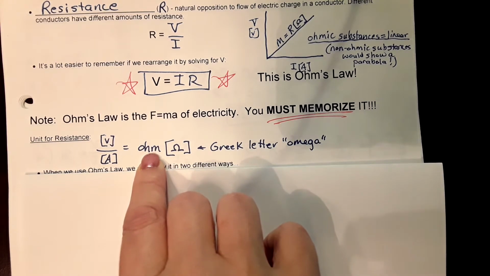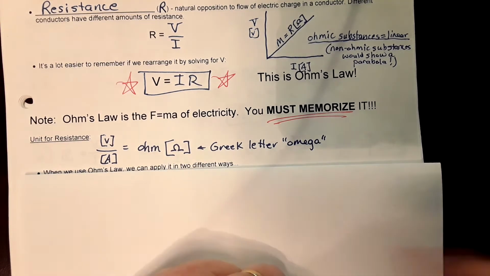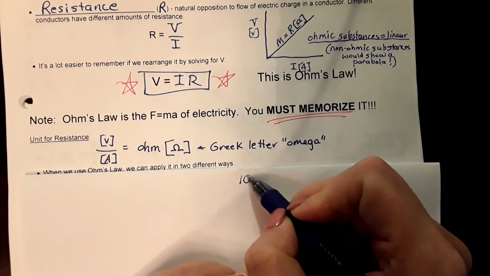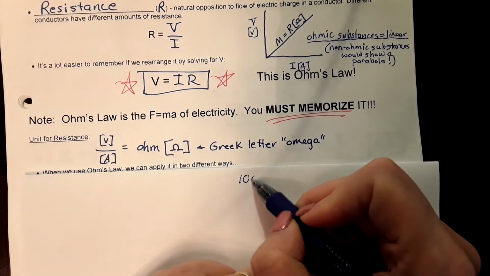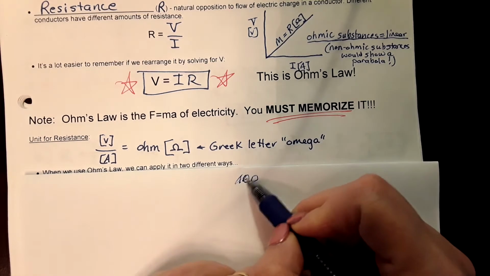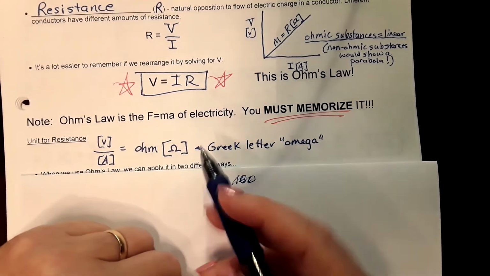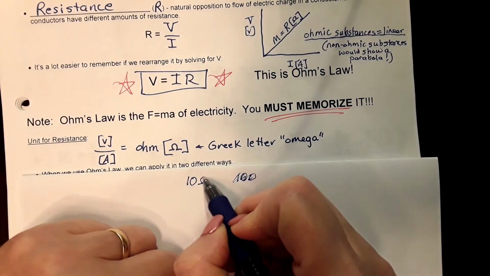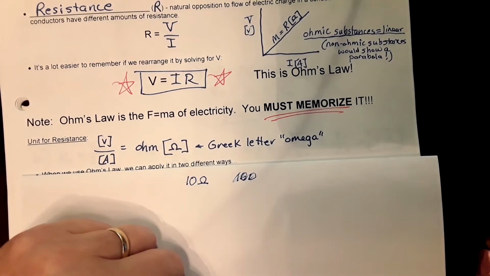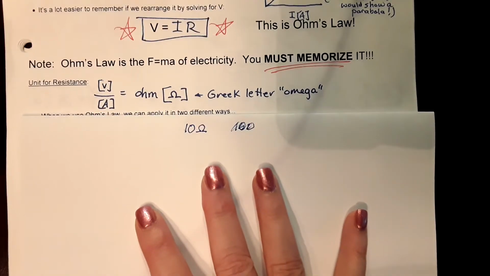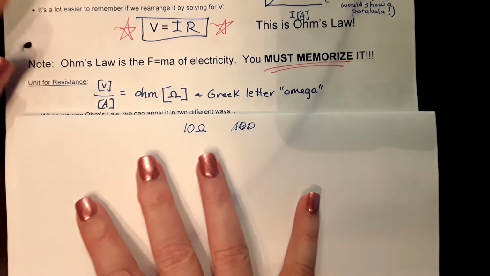Now, we do not use a letter O to represent an ohm, and it makes sense if you think about the fact that if you had 10 ohms and you were using an O for ohm, it would look like that. So is that the number 10 or is that the number 100? So that would be confusing. So they went to the Greek alphabet and they used the Greek letter omega, which looks like an upside down horseshoe. So you would say 10 ohms, and that's how you make it. It's pretty simple. Just practice it a little bit, okay? And you're going to hear some more about that in the video tomorrow on resistance.